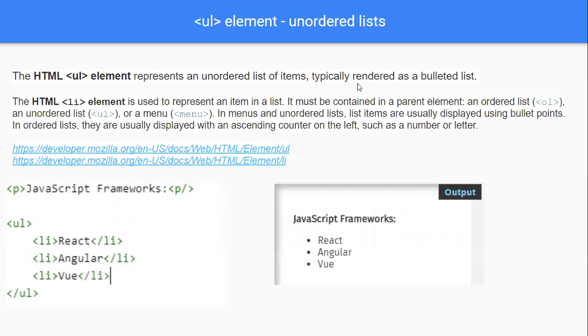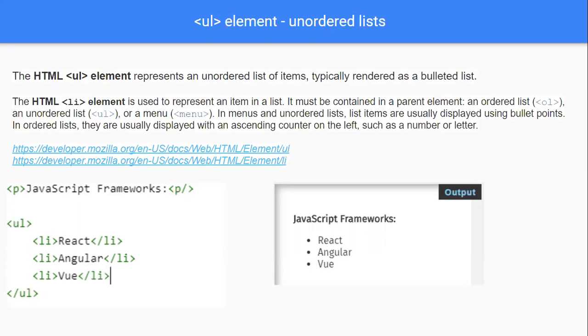In rendering, right? So another one that can be kind of confusing, but very, very useful is these unordered lists. UL, unordered lists. It's an element that represents unordered lists. Kind of important if you want to quickly show a list with bullet points. LI is the item in the list. It must be contained in the parent UL or ordered list, OL.